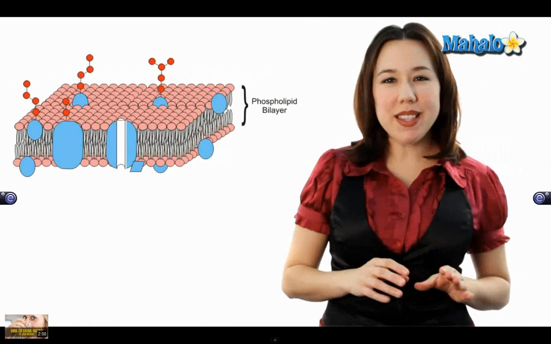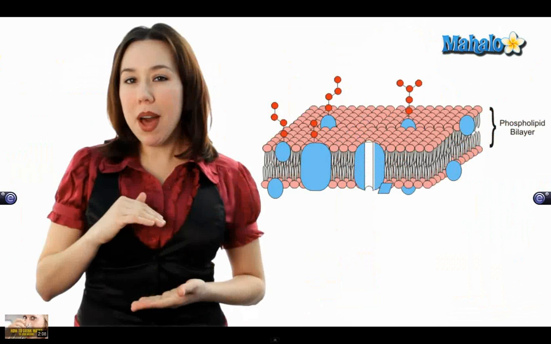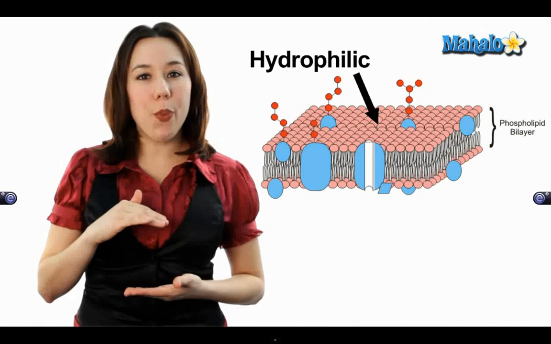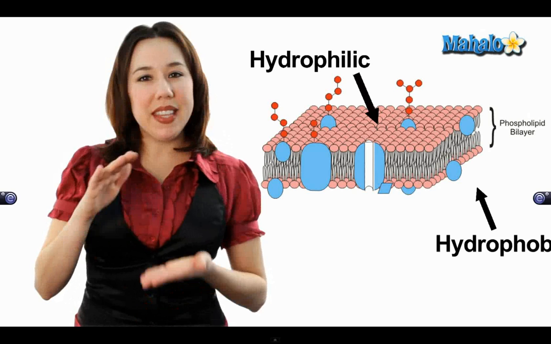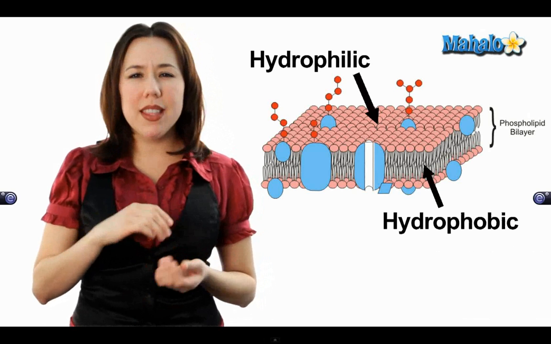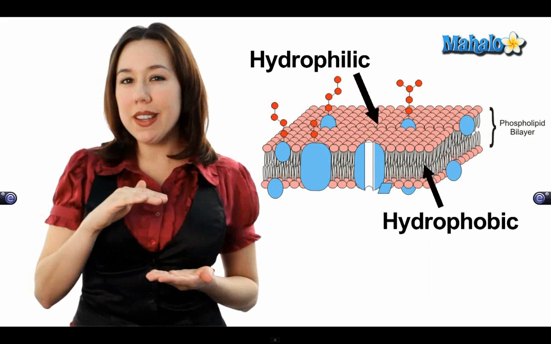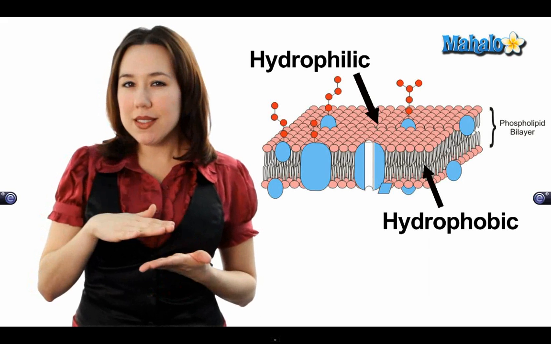These phospholipids arrange in a double layer or bilayer arrangement. The top and the bottom of this bilayer arrangement are water-loving or hydrophilic, and the inside of the tails is going to be water-hating or hydrophobic. Think of it kind of like an Oreo cookie, where the brown chocolatey cookies are going to be hydrophilic or water-loving, and that creamy center, that's going to be water-hating. So let's think about it for a second.